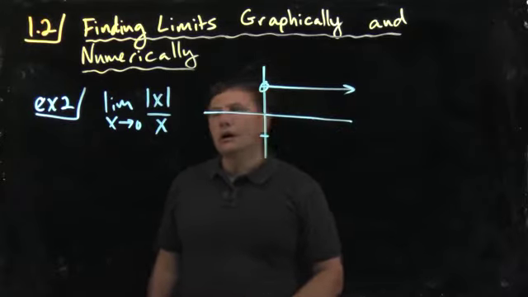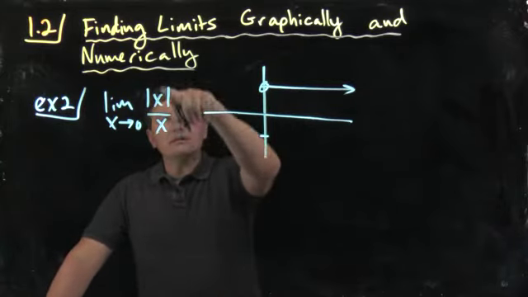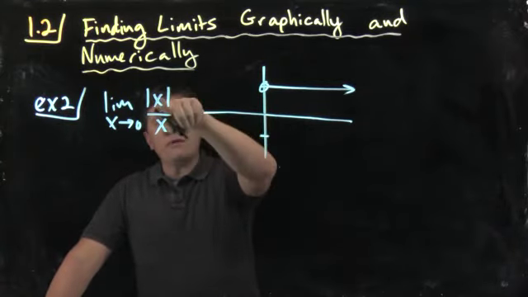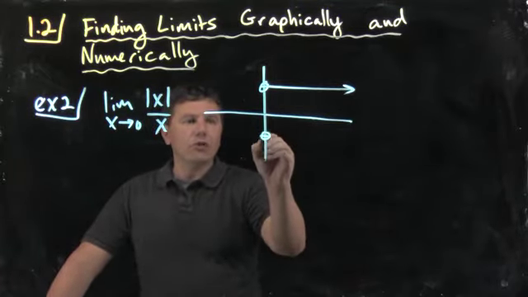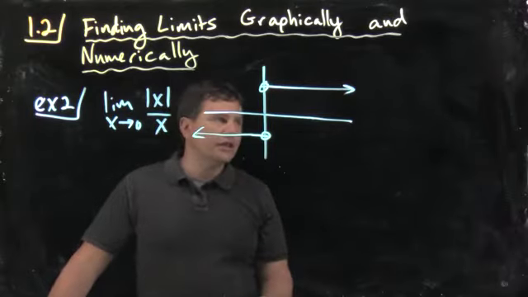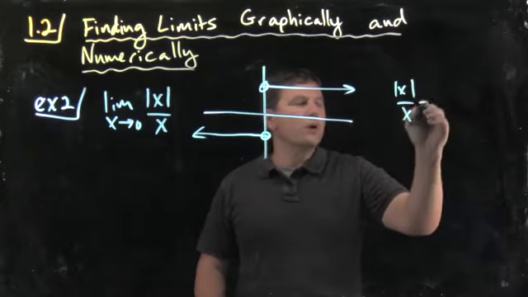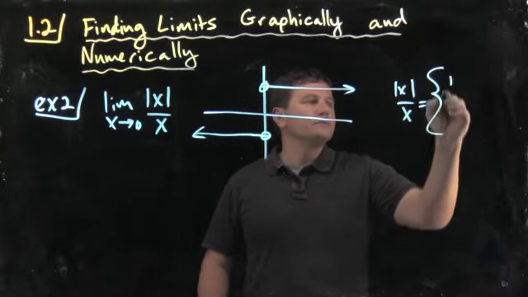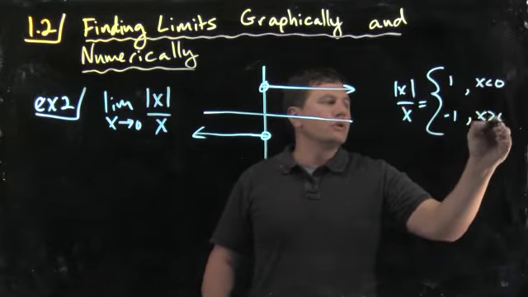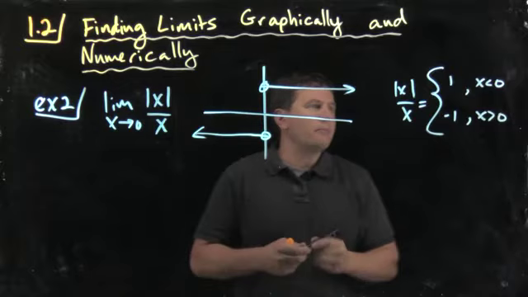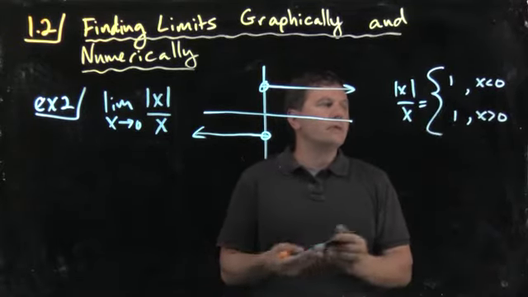Now what happens on the left side is that I'm plugging in the same values top and bottom, but the top will be positive, the bottom will be negative. So we're going to get negative 1. So this graph looks like this. You can also express this as a piecewise function. Oop, I did that backwards. So that'll be negative 1.